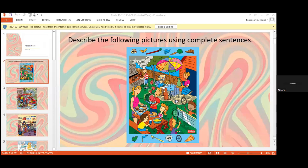A boy is carrying a watermelon. Oh, okay. I need to go back on the picture, sorry. Can you see the picture still? Yes, sir. Okay, continue to talk about the picture. The father is cooking. Okay, yes. An auntie is bringing some juice for the family. Okay, very good.